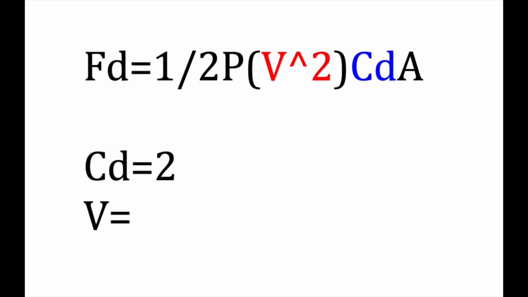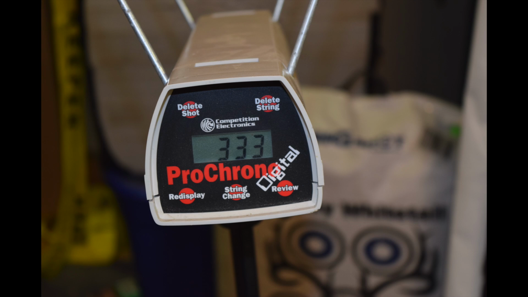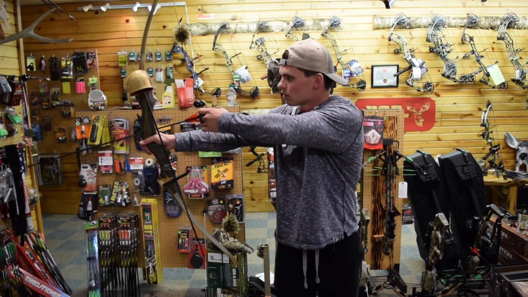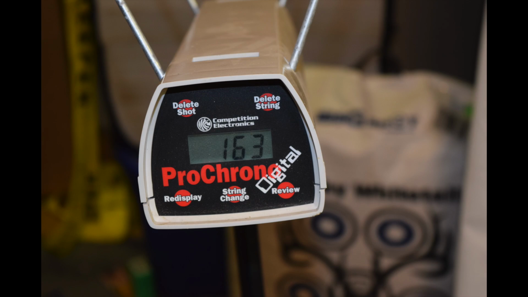So now let's look at the velocity side of things. When we look at traditional bows and we look at compound bows, it's not uncommon nowadays to have one that's shooting 300 feet per second. That's totally not uncommon. It's actually kind of turning into the norm. And when we look at traditional bows, it's not uncommon for people to be shooting slightly lower poundage bows with slightly heavier arrows than what a compound archer is going to use. It's not uncommon to have an arrow around 150 feet per second.